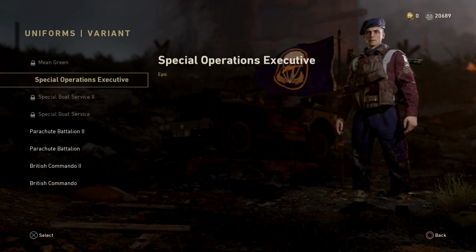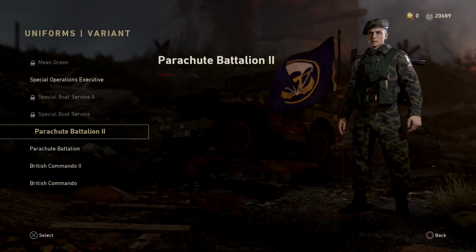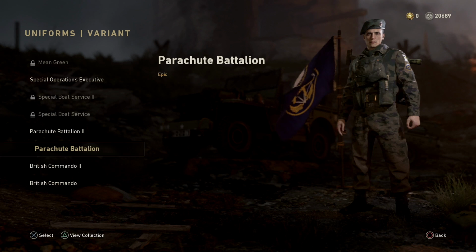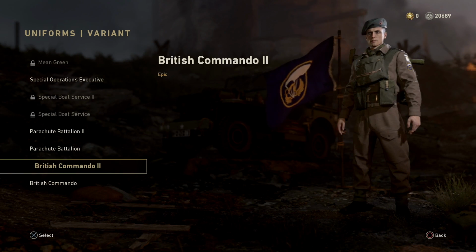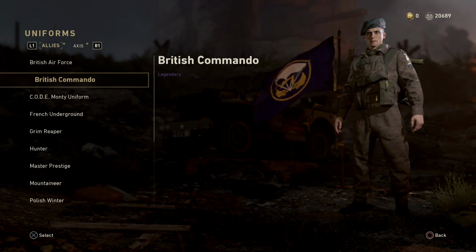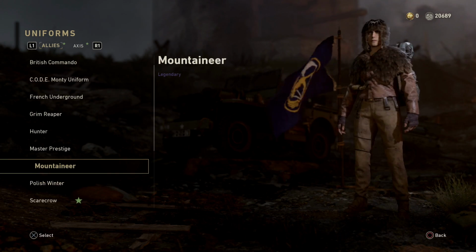British Commando, we haven't unlocked many of these, these two we haven't unlocked. That one's kind of cool. Parachute Battalion, British Commando 2. Yeah, the Heroics I'm not really that impressed with, really. So that's the Commando. The Code Monty, I really want that one. But yeah, we haven't unlocked that one.